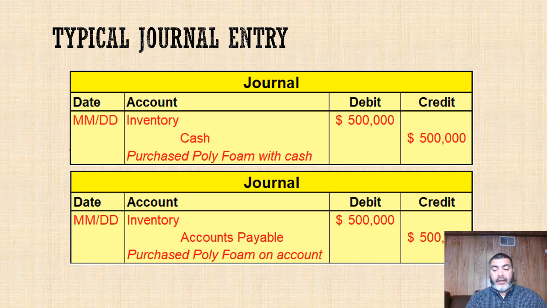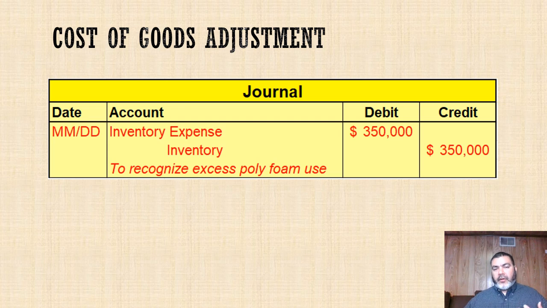Now in this slide, my video is covering up the 500,000, but it is there for anyone who's interested. It is definitely a $500,000 credit showing in that block. So when the $350,000 inventory shortfall is realized, a journal entry is made to the inventory expense account as a debit, and the same amount is then credited to the inventory account, which is its contra account, in order for us to recognize the loss.